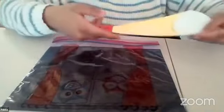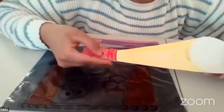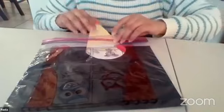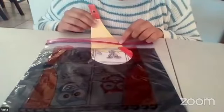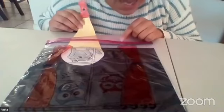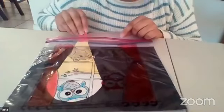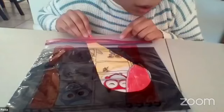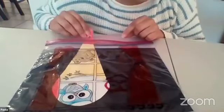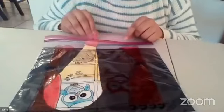We gotta turn on the flashlight. Tenemos que prender la linterna otra vez. Click. And then look at what we have right here. Miren lo que tenemos. A mouse, un ratón, a cat, un gato, a sleeping owl, un búho que está dormido. And an owl that's awake, un búho que está despierto.